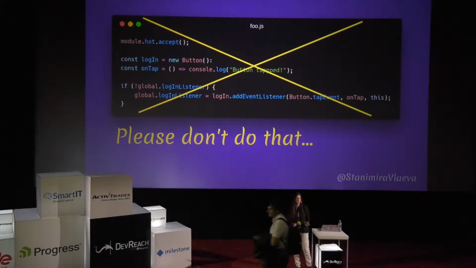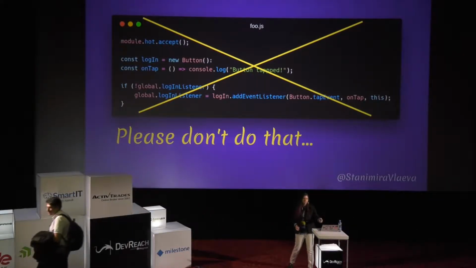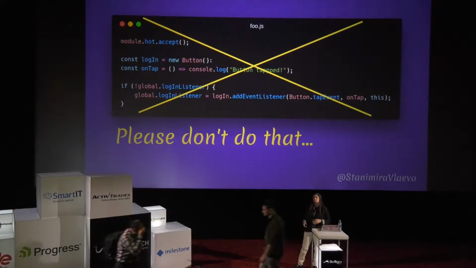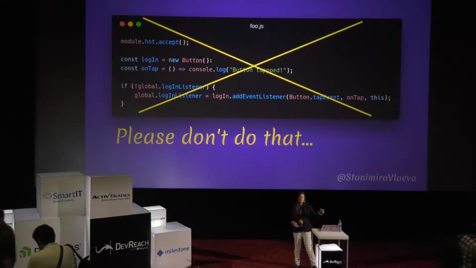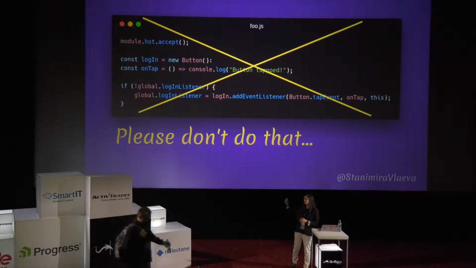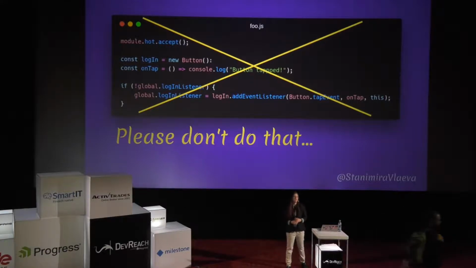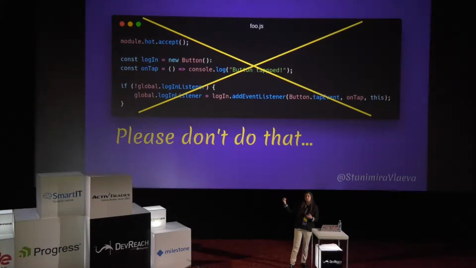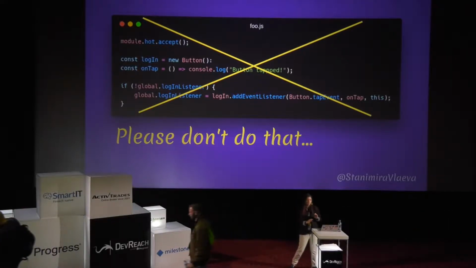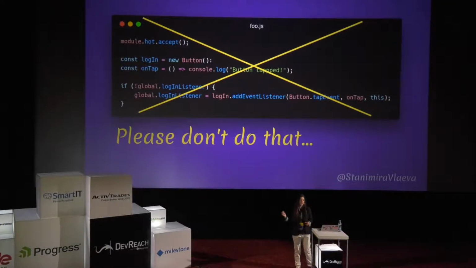There are multiple reasons, just two reasons. We can change the event listener, and it won't be reapplied, right? Another thing, we can have many, many side effects, and if we wrap all of them in such if-else statements or something, this won't look really nice. If you attach a lot of things to the global object, this won't be cool as well. This code will stay there when you build your production bundle, and a lot of other reasons. So just don't do that. I think we're doing that in NativeScript, but ignore that.